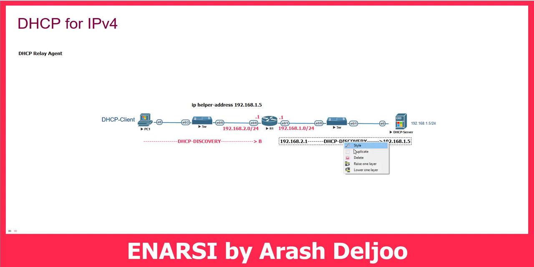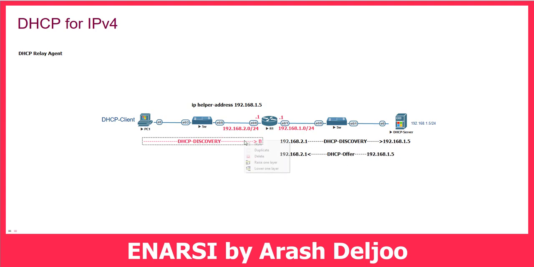After that, the DHCP server, with a similar process, should answer from its IP address to, for example, the IP address of the router, 192.168.2.1, with the DHCP offer message. This is unicast. After that, again the router should create one broadcast message, and this is the DHCP offer with the same information that the router received from the DHCP offer message of the DHCP server. This is the process of the DHCP relay agent.